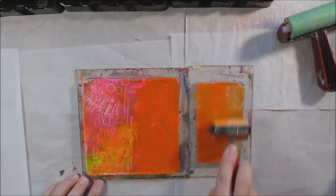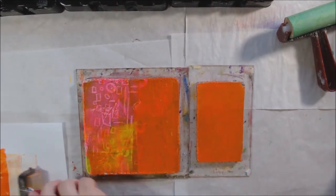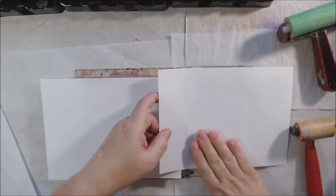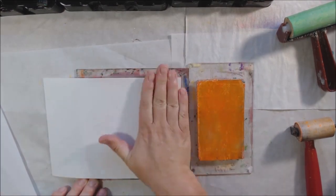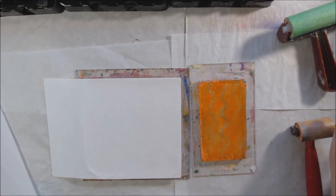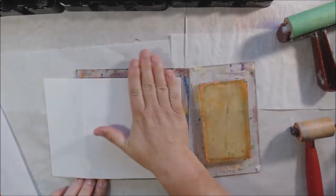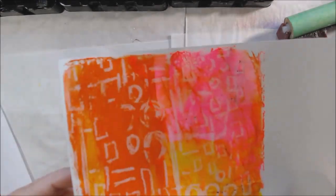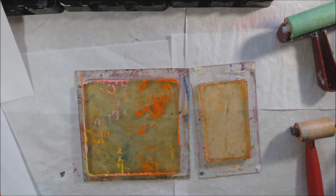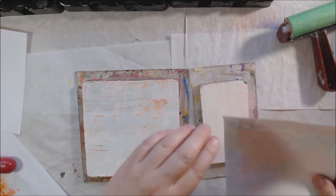This first one I put white paint first, then I put my scribbly wax thing over it and picked up the excess paint, and was left with white designs on my plate. Then I took some brighter colors and went over the white paint that's dried on the plate, and when I pick it up, this is what I get — white designs on a colorful background. I had a little paint left over so I made a second print.